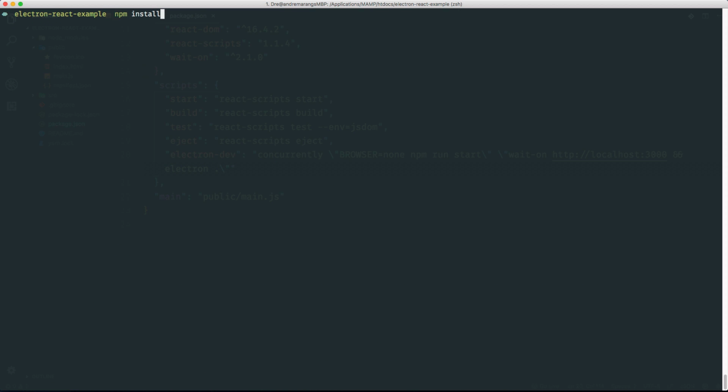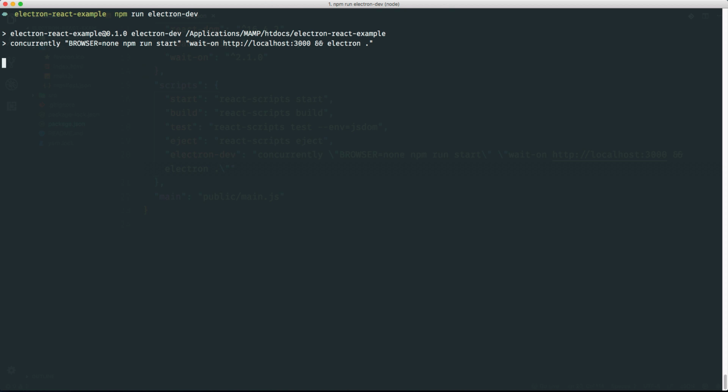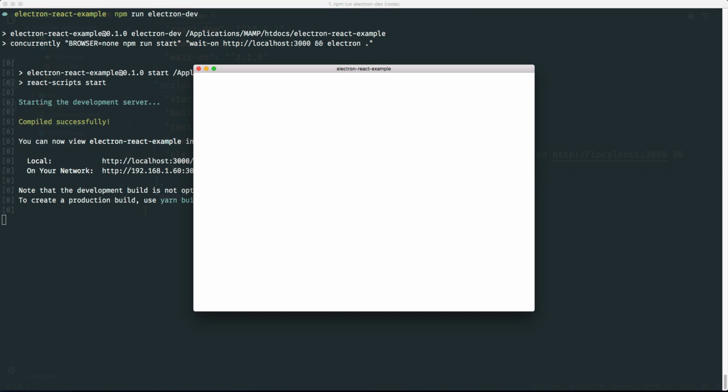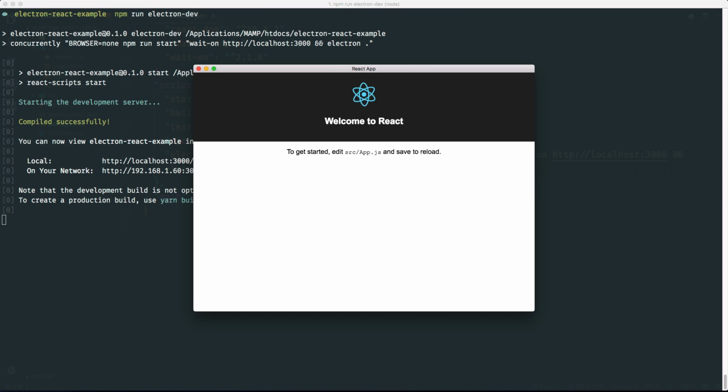Okay, let's try that again. And there is our Create React app running inside Electron. So let's go ahead and start building this Reddit clone out.